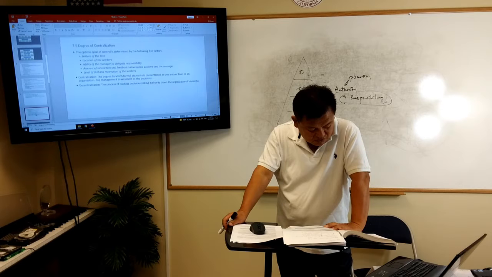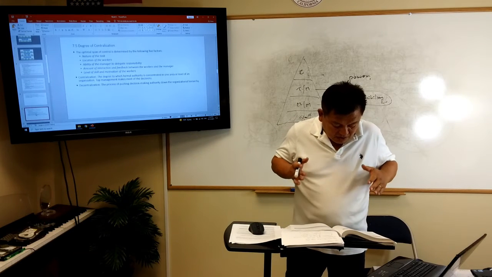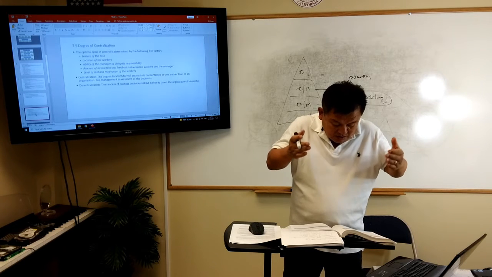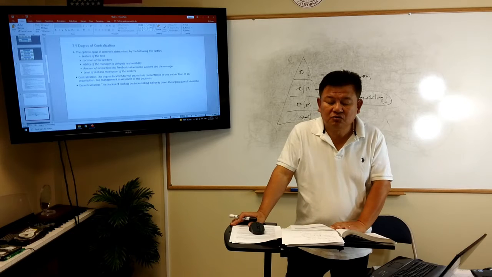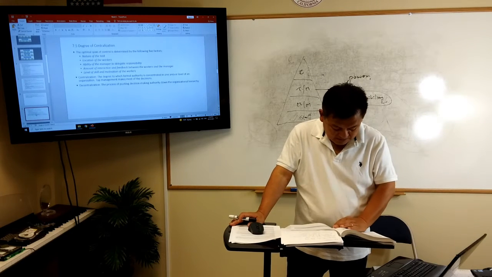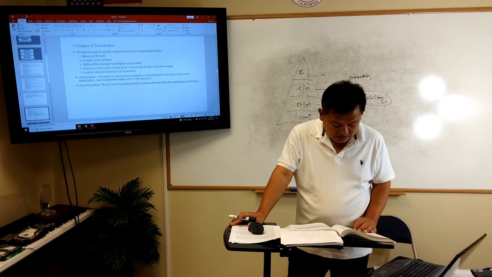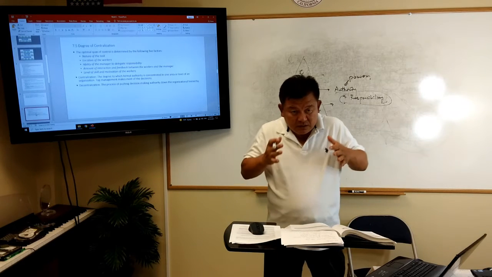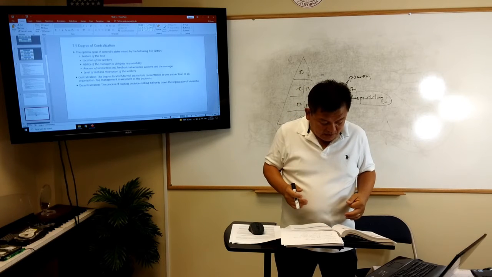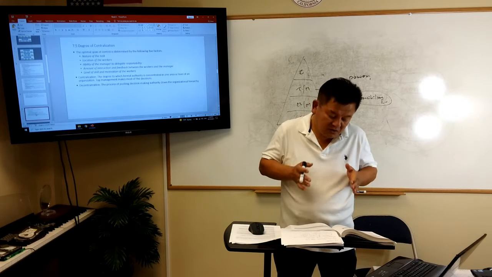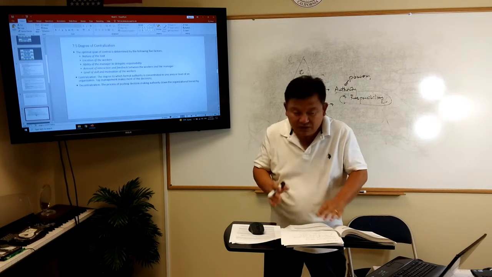Ability of the managers to delegate responsibility. It means the greater the ability to delegate, the wider the span of control can be. Exactly, a wide span of control is better, when more people are needed. Amount of interaction and feedback between the workers and the managers means the more feedback and interaction required, the narrower the span of control. So the more feedback and interaction required, in this case the span of control is made narrow. Okay.